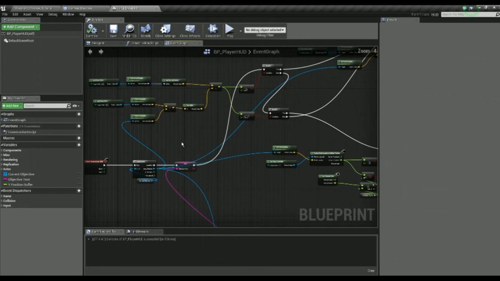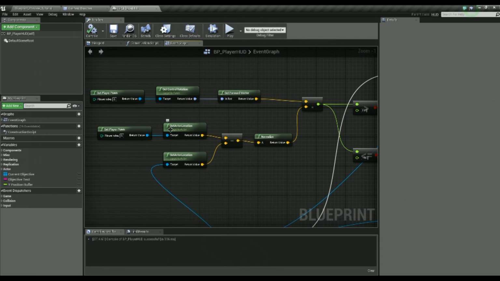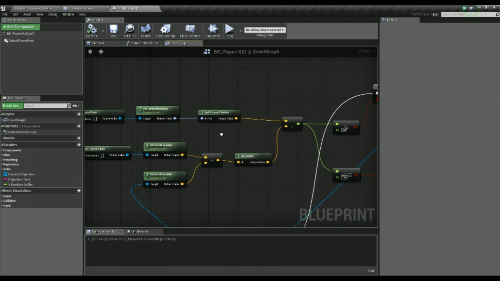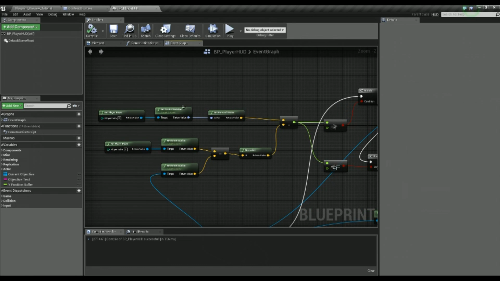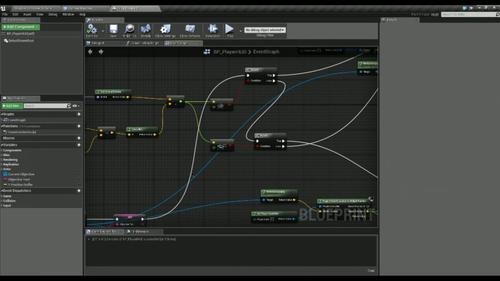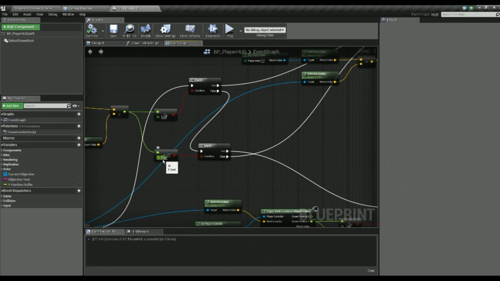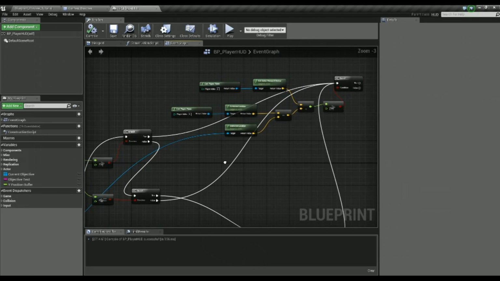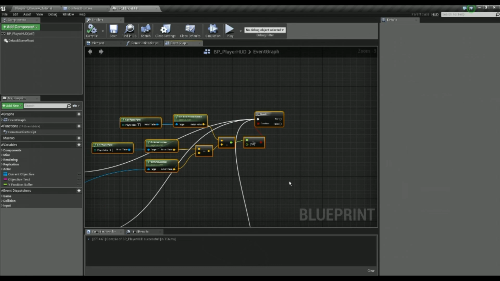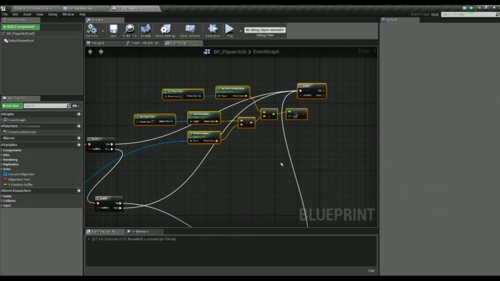So again, our conditions are checking to see whether or not the objective is on our screen in terms of the X position. And that's why we're doing the control rotation, the forward vector, normalizing the location between the actor, the objective, I should say, and the player location. And then checking to see if it's less than or equal to 0.66, because that's the best number I saw during that check that we did earlier. And then seeing if it's greater than 0. And then checking this number being positive or negative. We kind of just talked about that.